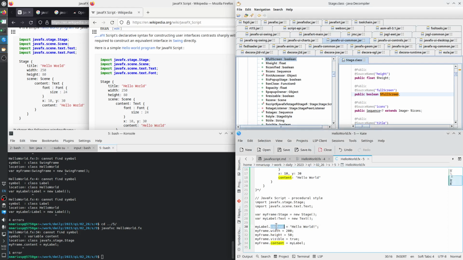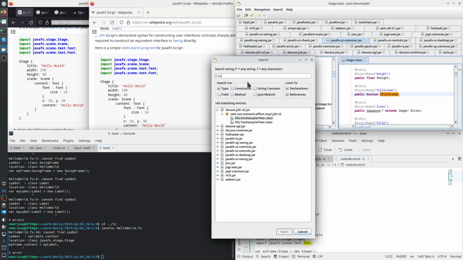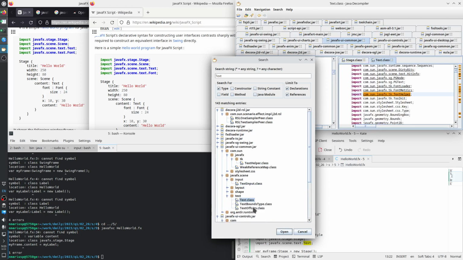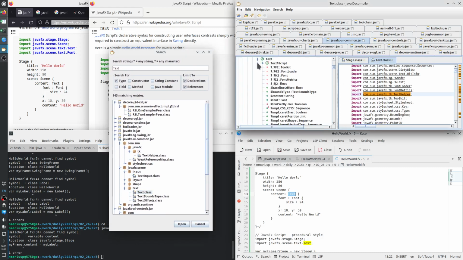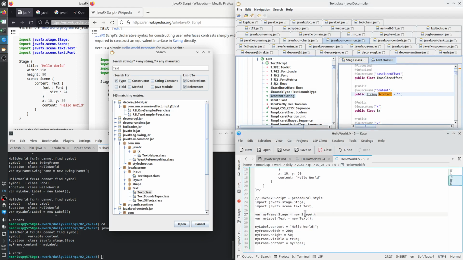Visible. Label. The label is text. In this thing. In common. Text. Okay. And it has a member named content of type string. Correct. But then what about stage?